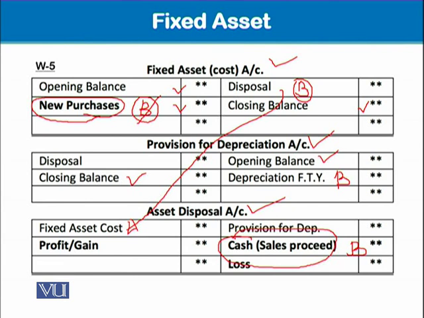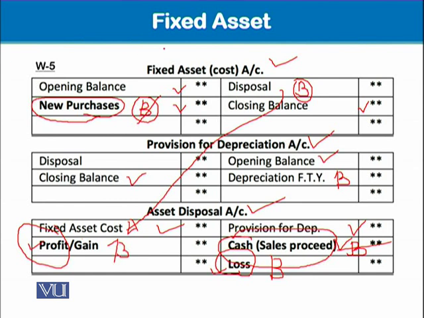Why? Because we need to work out cash flow, cash proceeds. Well, sometimes in this asset disposal account, everything is given. Cash proceeds is also given. Fixed asset figure we are taking from there. This profit or gain figure is not given, or the loss figure. Either there will be profit or there will be loss. So we will be taking it as the balancing figure. Why? Because we have to treat this loss or gain figure in the indirect method for calculating cash generated from operations. You remember that non-cash items relating to the non-current assets are dealt with in the indirect method for calculating cash generated from operations.